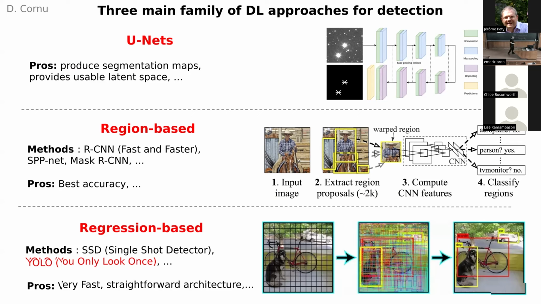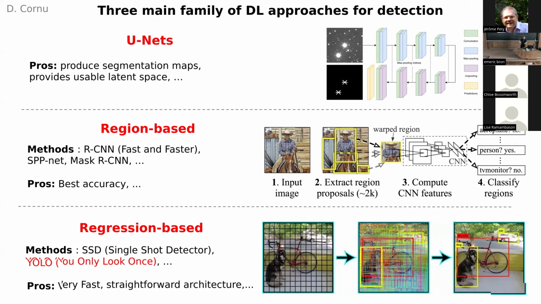And then you have the last family of models that I think is a bit more interesting for our application, which are the regression-based models or single-stage detectors. This time you have a single feed-forward neural network that is able to predict all the possible bounding boxes in a single forward pass through your network. And this is explicit just by the name of those methods. So for example, you have the single-shot detector and the You Only Look Once. They really emphasize the fact that you only perform one inference step.